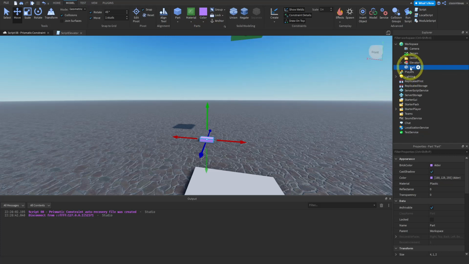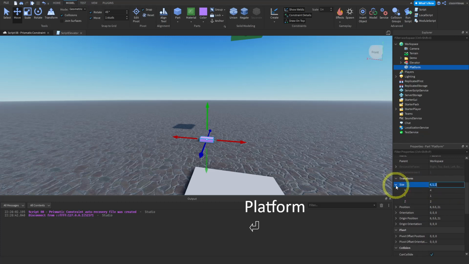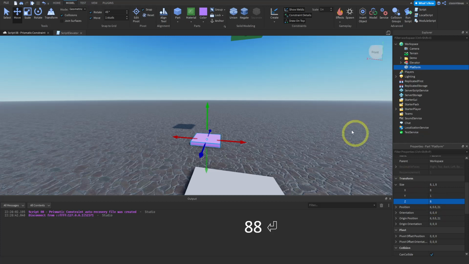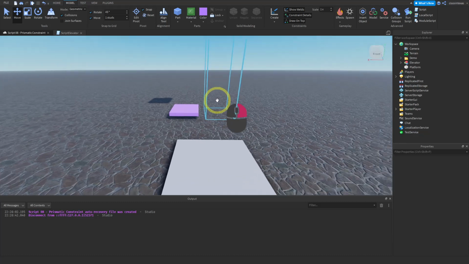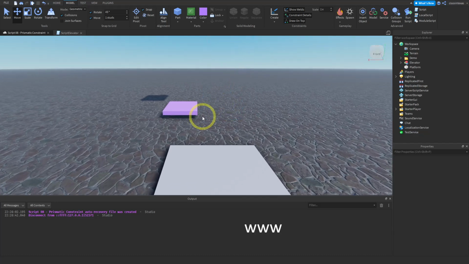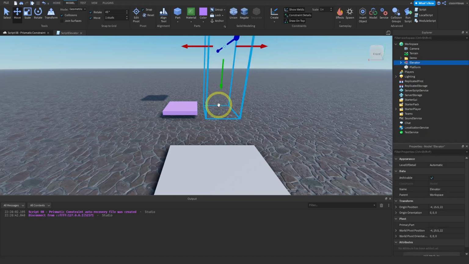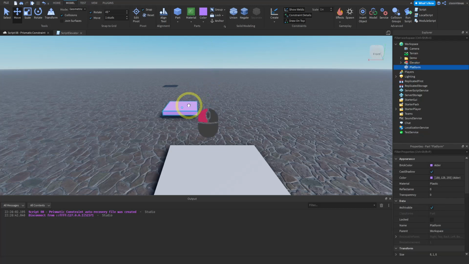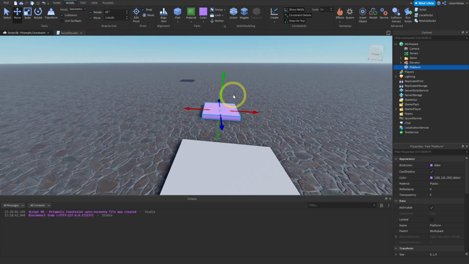And remember, the platform was 818. So let's change that to 818. Okay, that's our platform. I'm going to move it up a little bit. Okay, and then we need a button. So let me zoom in here. Oh, and you know what? Let me move this. Hold on. I'm going to move the elevator back a little bit to get it out of the way. There we go. That's better. Just so I don't have to mess with that.